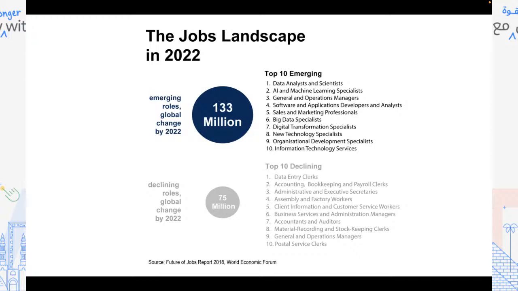But I find even looking at this declining list is super interesting, because you can see if you're targeting a job in that declining list, good luck. The next 3 to 5 years is going to be super difficult for you. Focusing on that top list, it doesn't take a person with a PhD to figure out some of these, the top 2 topics there.